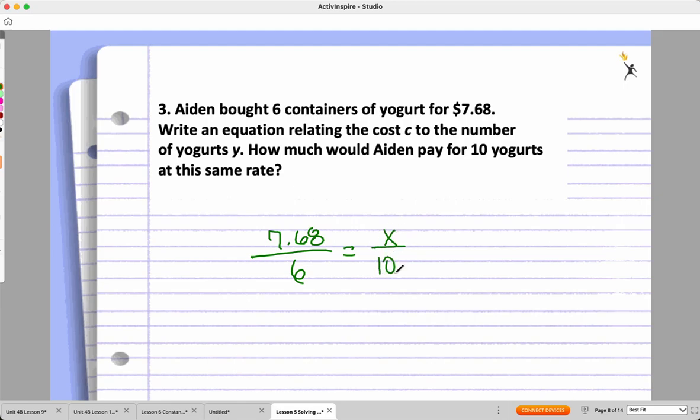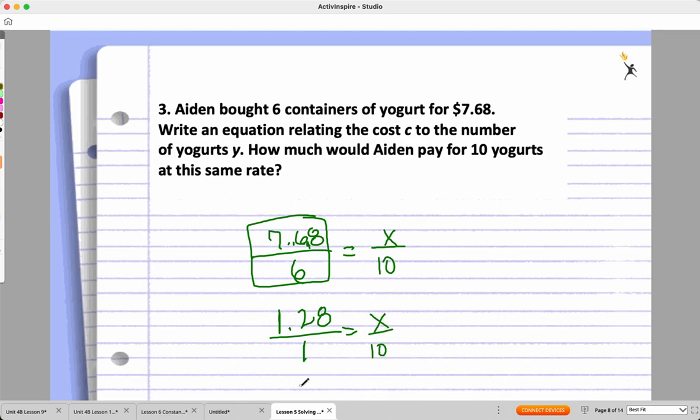Now, one of the neat things about ratios is I can simplify. If I can simplify part of the proportion, it's still going to stay equal. So I can say, oh, I can simplify this because it's even and its digits add up to 21, so it meets the criteria for being divisible by 6. So 6 goes into 7 once with 1 left over. 6 goes into 16 twice with 4 left over. 6 goes into 48 eight times. So I can simplify this fraction to this.